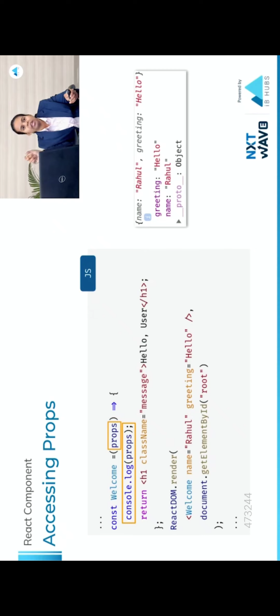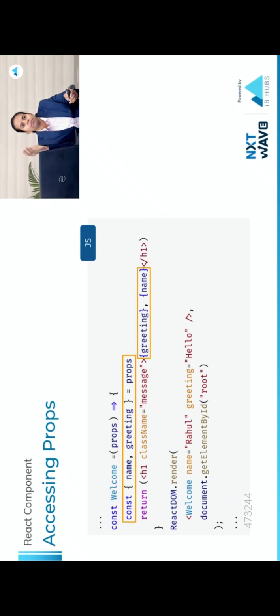So from this, we can access the props appropriately through object destructuring. That's an object with the name and the greeting, so we can access them through object destructuring. Then we can make use of those variables and appropriately embed them in the JSX element. So shall we try this out?